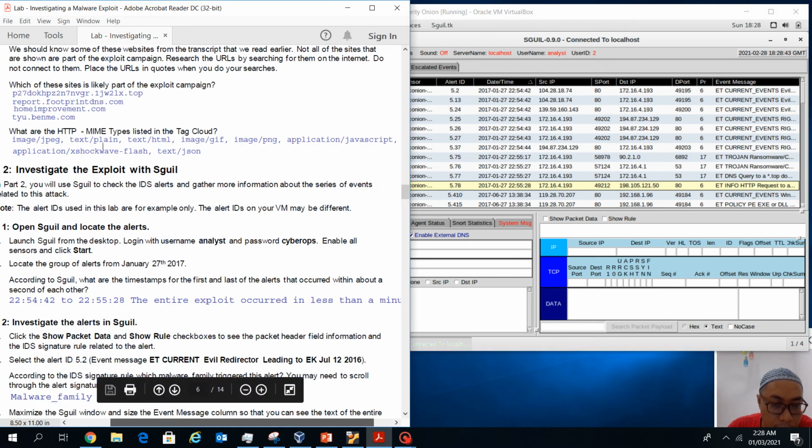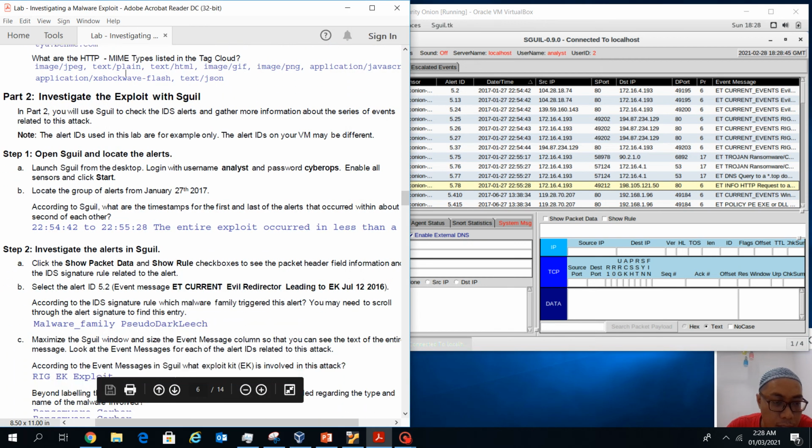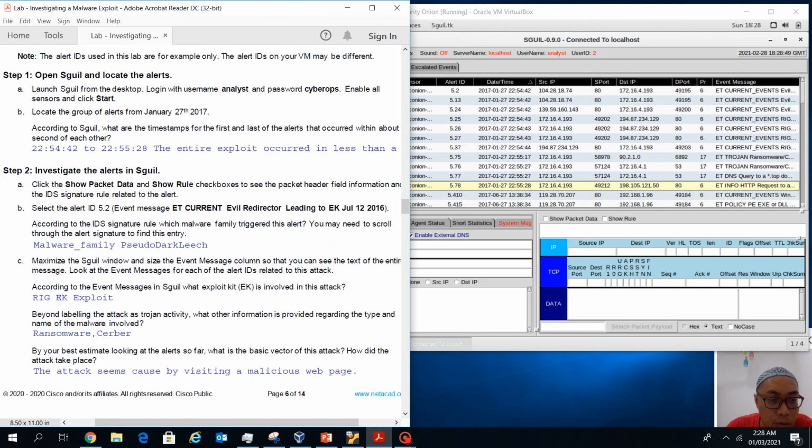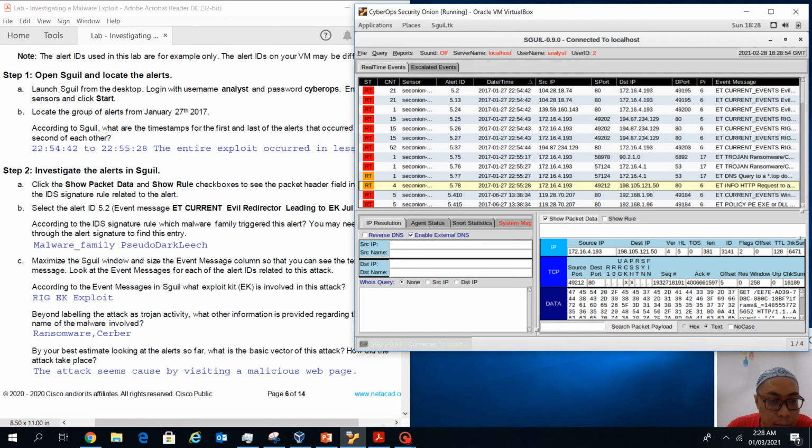You can see. Then investigate the alert in SQL. How to do this? Step A, click show packet data. Show packet data here. And show rules. This is packet data, IP data, TCP info, and data info. Then we have another part here more on the rules of each alert.